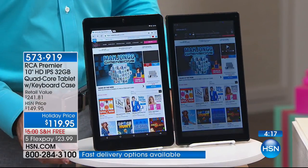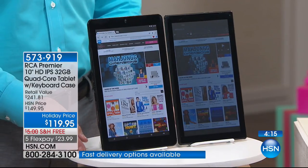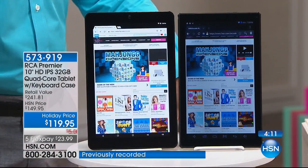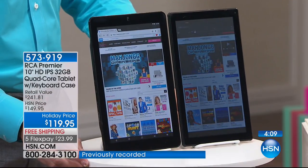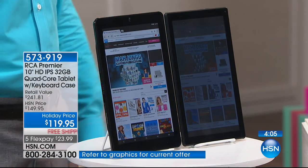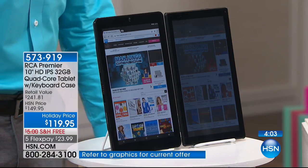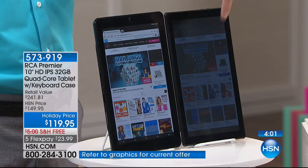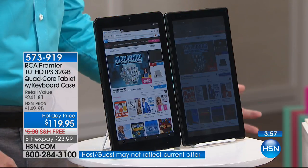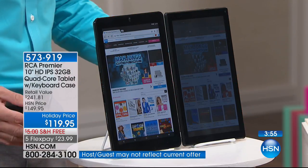But this is where the rubber really meets the road. Do you see that? Look when you look at it from the side. Is that extraordinary? Your screen is in-plane switching, and that means when you look at it from the side, you still see it. Which would you rather look at? I mean, you might as well stare at the back of your hand, right? You can't see anything there. Seriously. That's the in-plane switching screen when you're watching a movie together, when the kids are in the back seat together playing a game, those sort of things.